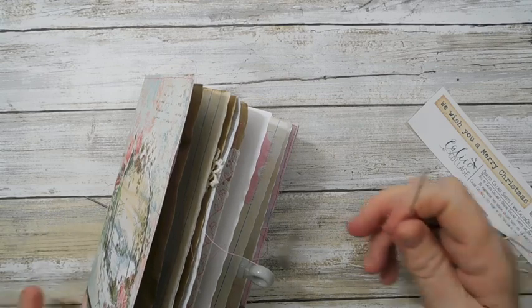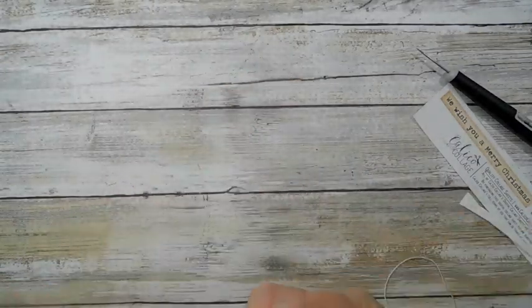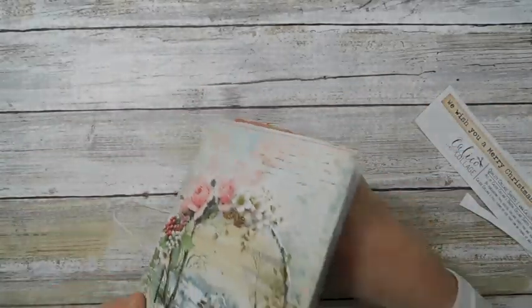All right, and because I want the strings on the inside, I'm going to go from in to out, because I want my strings on the inside to tie. If I wanted to tie my strings on the outside, I would go from the outside in. That's the rule of thumb for your pamphlet stitch.